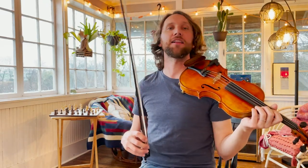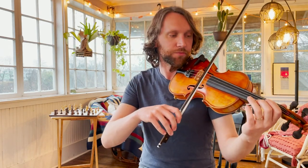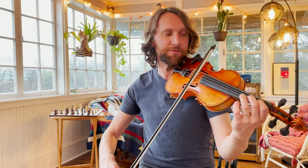Okay, let's play a scale. Often it's good to just play the scale that the tune is in to tune in our fingers so we know where we're putting them down. We're just going to use the first three fingers here. We're not going to worry about the fourth finger so much. Here we go. So open A, first finger down after a little bit of a space. It's going to sound like this.